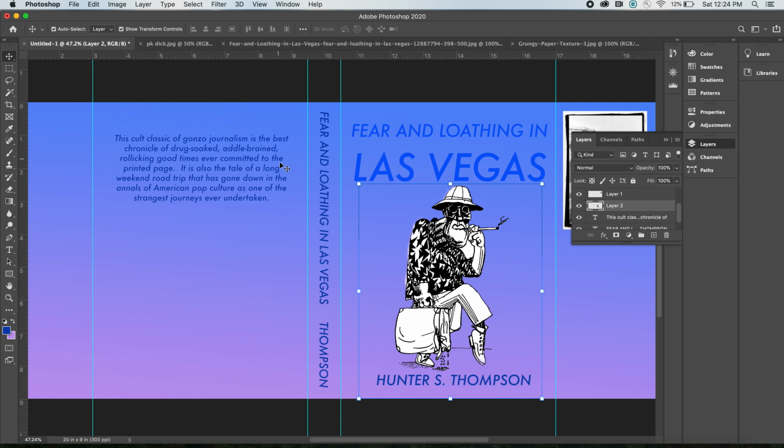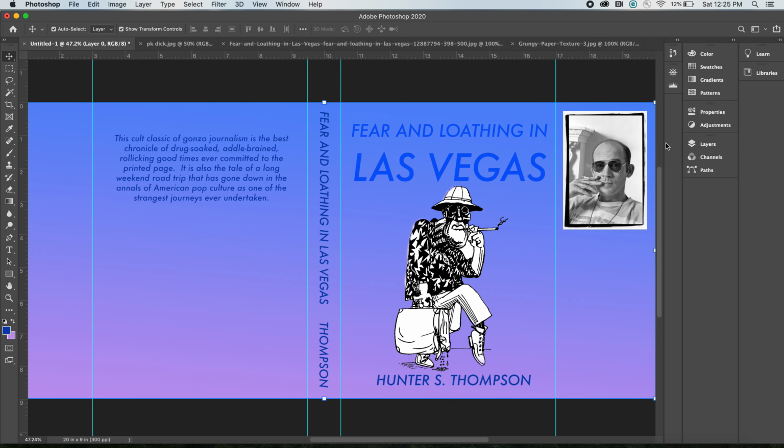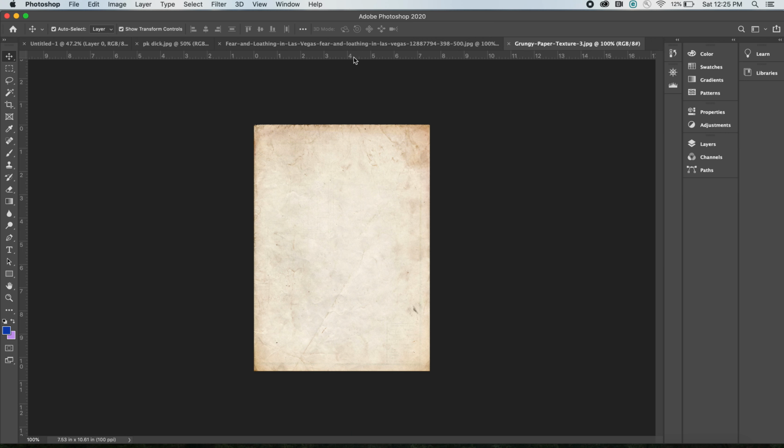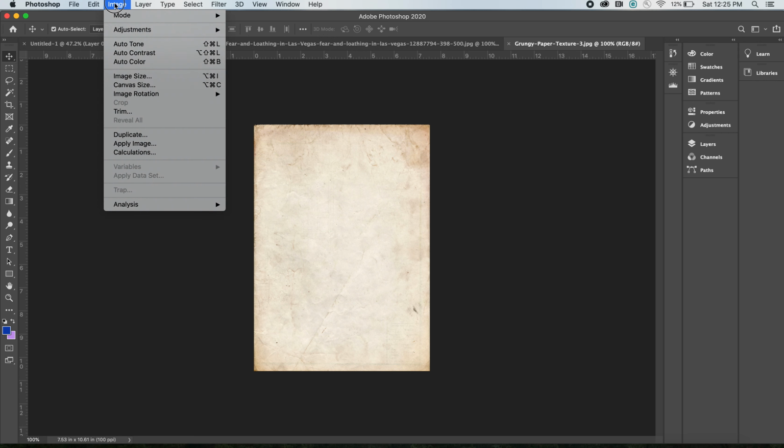Okay. Now I've also begun my process with something we've talked about: adding a gradient in the background. Let's say that I want to bring in something else and I'm not satisfied with the gradient. I want to bring some texture into this project. So I found a grungy paper texture online. There are many, many resources for that, public domain images that you can find.